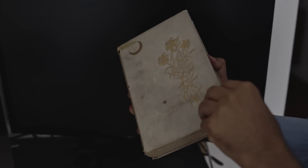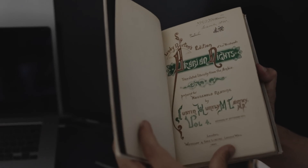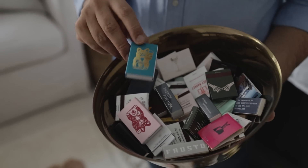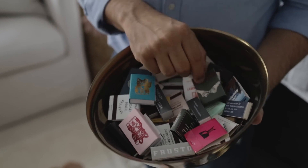Some of my other favorite things in this space — I have a lot of family tie-ins to some of these pieces. This brass revere bowl was a wedding present to my parents when they got married. It holds all of my matches. I love these too because they kind of tell the story of where I've been — every restaurant that has a matchbook, I take it. Every venue. So it's a little collection of where I've been.